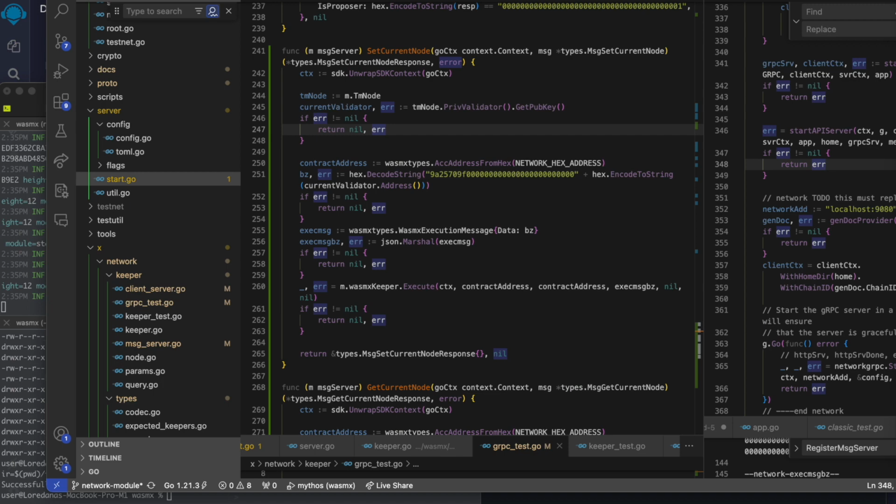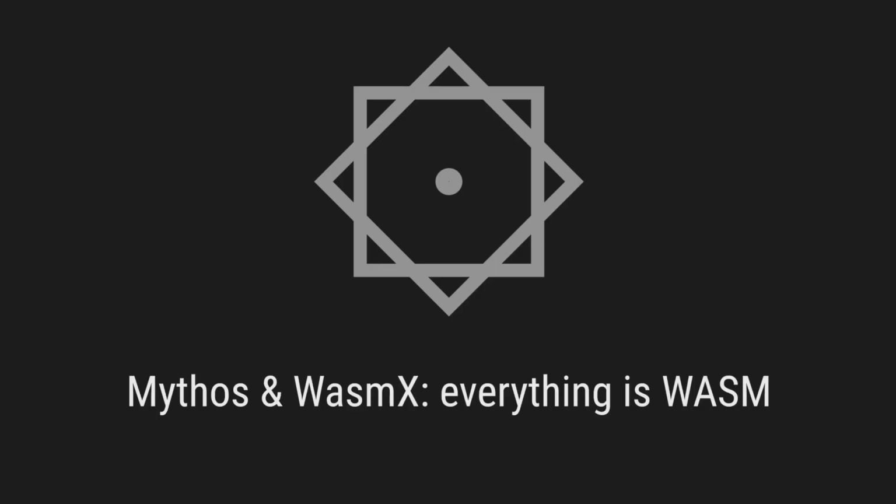These gRPC methods actually call the custom precompile contract with the correct call data and function signature, and then just return the result. Now, this is a preliminary stage, and in future videos, you will see blockchains running on consensus algorithms like DPoS and Raft implemented as smart contracts, and much more.